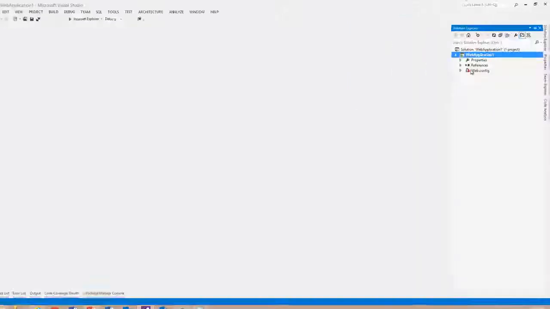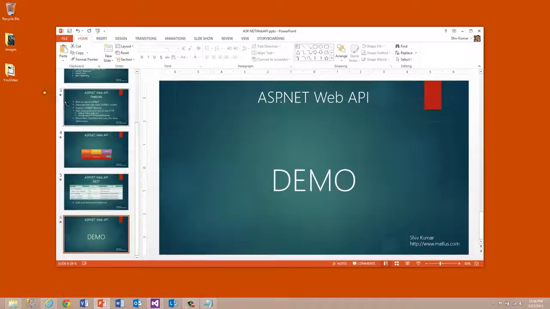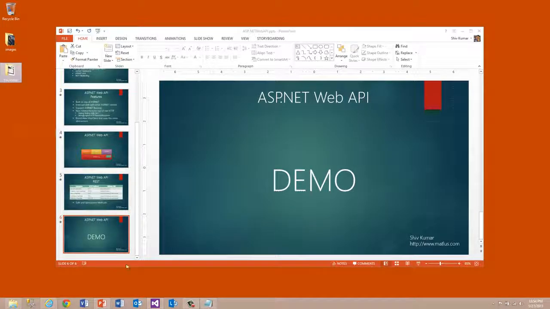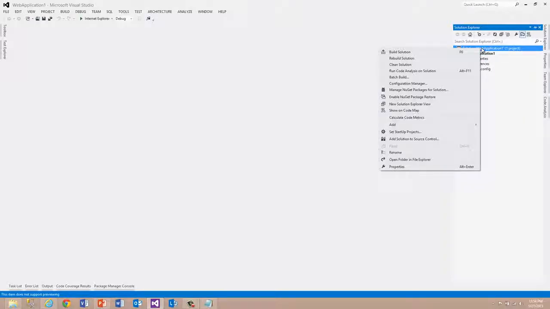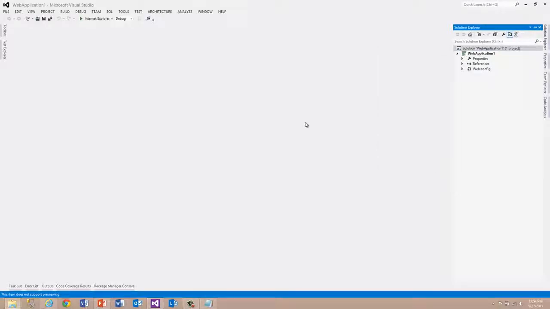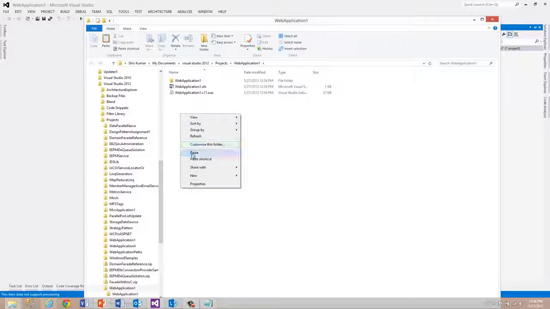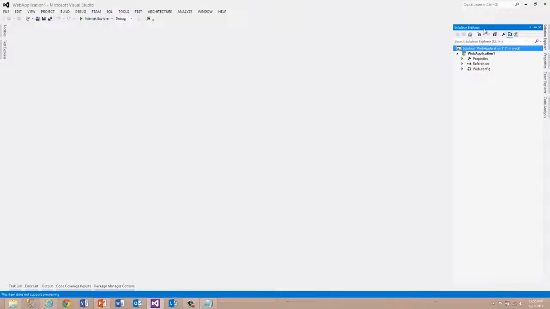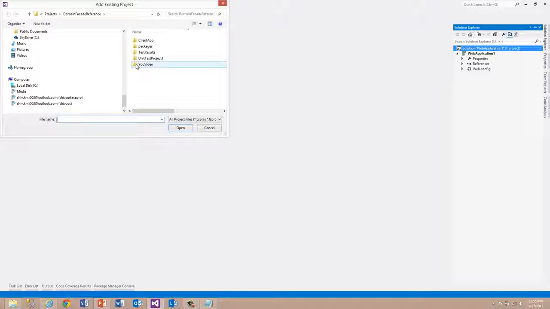Now to this solution, I want to add an entire project, and the reason I'm doing that is because this project per se is not relevant to our demo here, but we're using it. So I'm going to open this folder, and I'm going to paste this existing project in here so that I can now add the existing project.